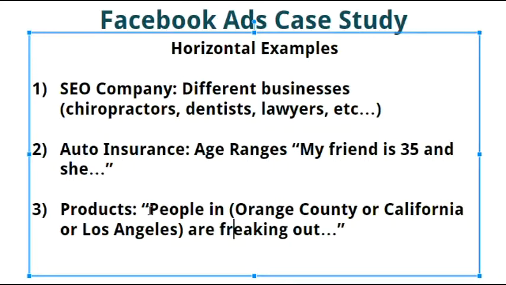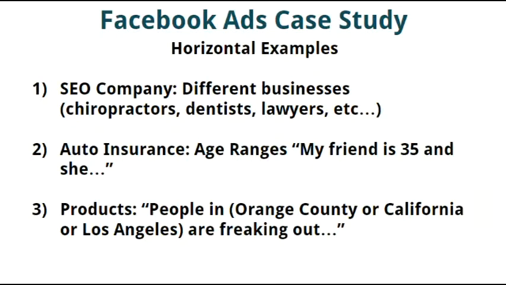This is good to do with e-commerce, especially after looking at your stats. If you start seeing that maybe people in the South are really buying your product, or maybe a certain state is getting a lot more conversions than others, that's when you can start getting more specific with your ads and start targeting people in those counties or states or even cities. But it's good for running lead generation campaigns as well. Again, always be looking at your stats and seeing where those conversions are coming from, and then create campaigns that are specific to that.